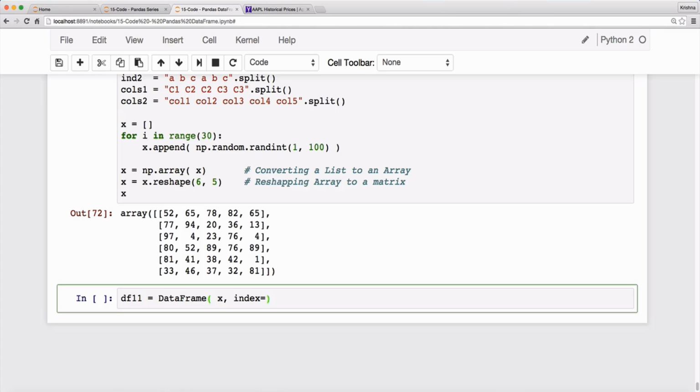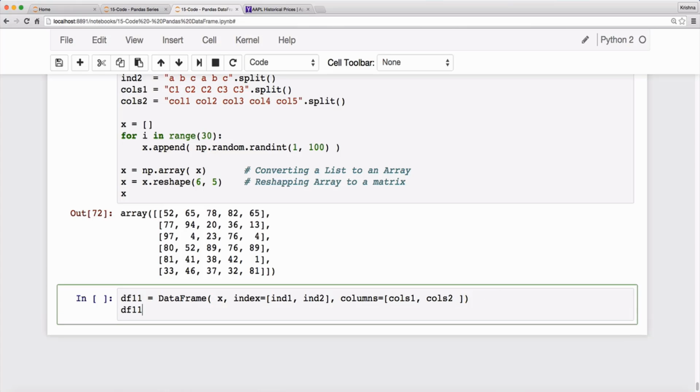This is a multi-level index, so I have to pass two list objects, ind1 and ind2, a list with the two items. And then let us pass the columns. Columns also have two levels, cols1 and cols2. We're passing two levels of columns and two levels of indexes. Let us see what we get.